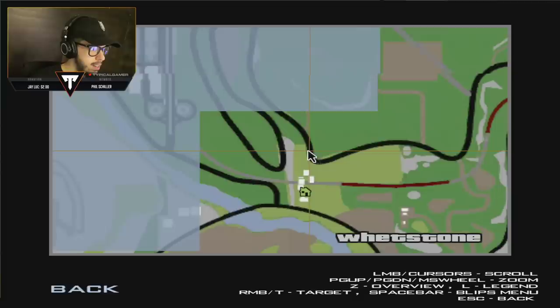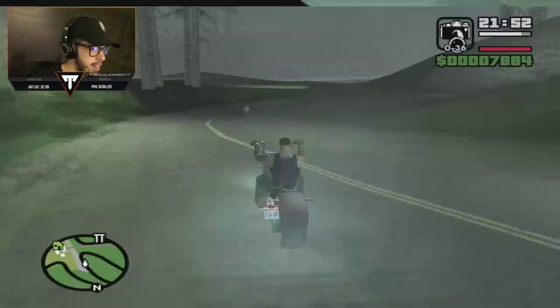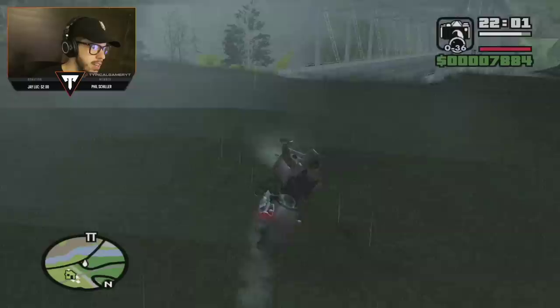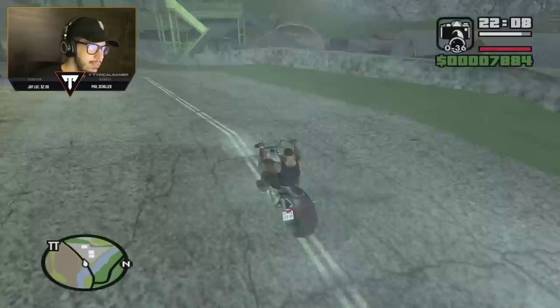So we're just gonna want to go off this road onto the next one. Why is this? I'm not even gonna ask questions. There we go. We should be good. Onto the little ghetto bridge. What is this thing over here? This is definitely a mission. It's a mission area.